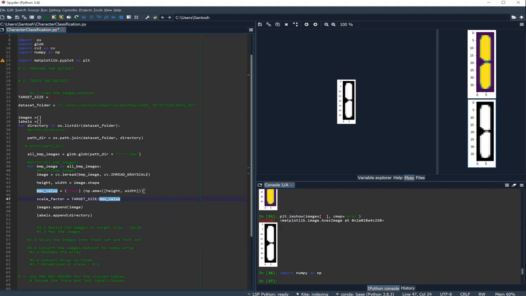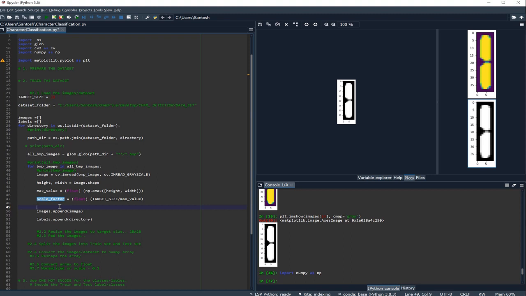Again here we will convert this to float, because during the scaling we need the float value. So my maximum value is there, and from there we find out the scale factor using the target size.